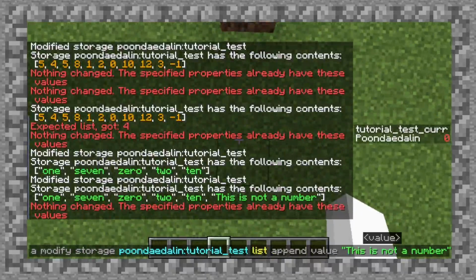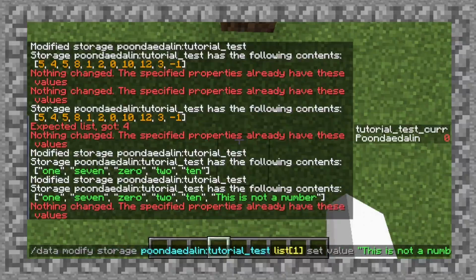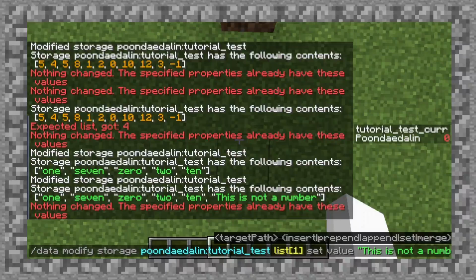Either way, there is another very important problem that I need to discuss with these. If you notice, up until now, I've only been using finite values for these indexes. You can only use finite values for these indexes is the problem. Like, suppose that I wanted the index to be based on a scoreboard. It'd be tutorial, test, cur. That doesn't work, because that's illogical.